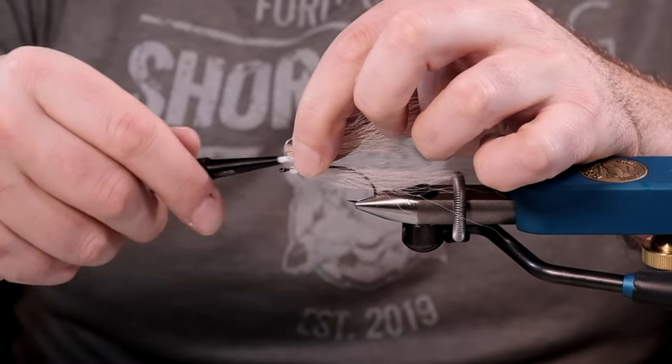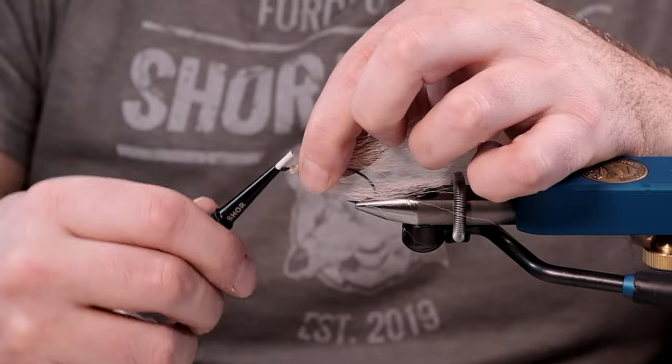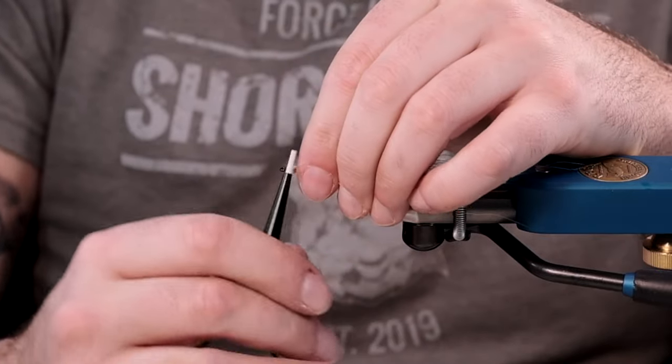I've been trying this method lately, but you basically just wrap around the clump of hair before you tie it down, and it creates some nice separation between the colors on this.